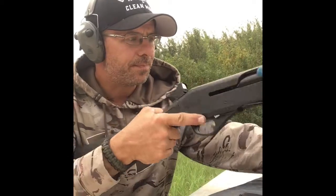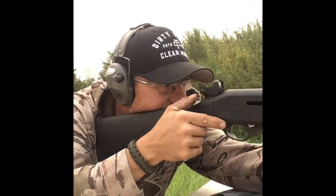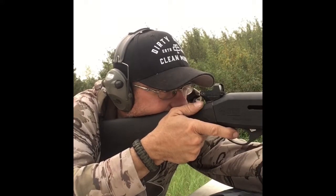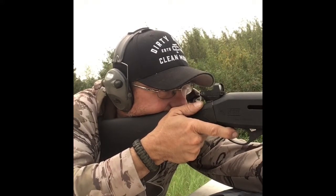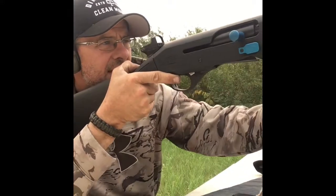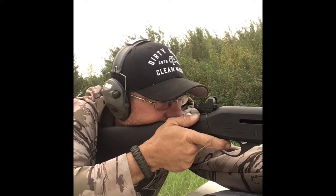All right. This is the Federal 3-inch. Whew. Okay, that's on the right-hand target. And then we'll try the Remington on the left.